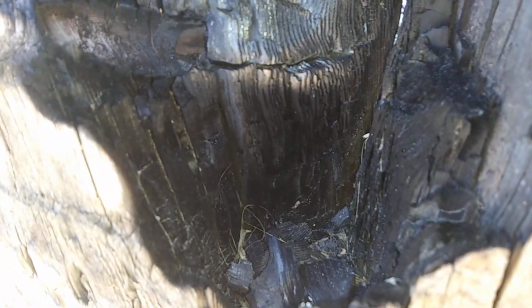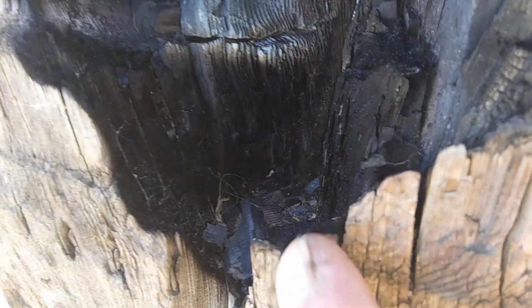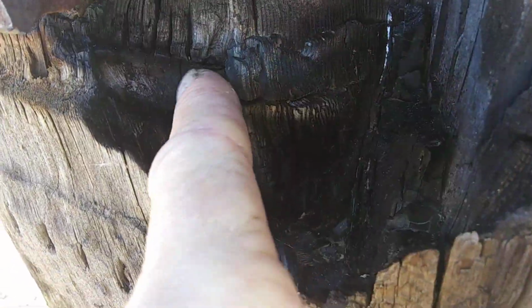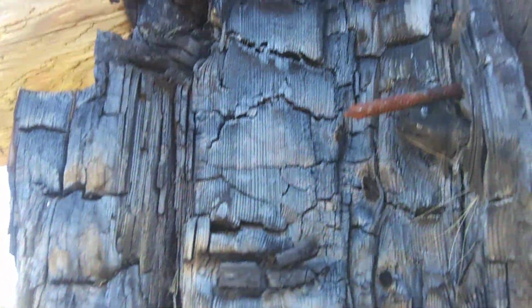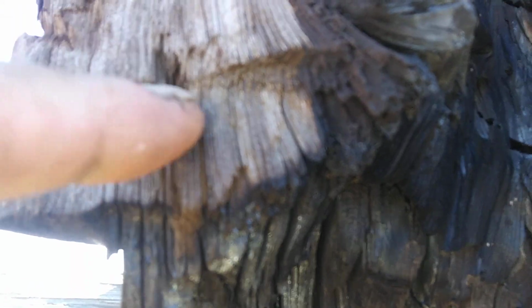Here we go. We can see the front side of this pretty good. See how it's all burnt out in here? Completely unburnt here. I mean brown, untouched wood, not even singed. Blackened inside to the point of being charred. It goes all the way up. As you can see right here, a clear line of delineation between unburned and highly burned inside.